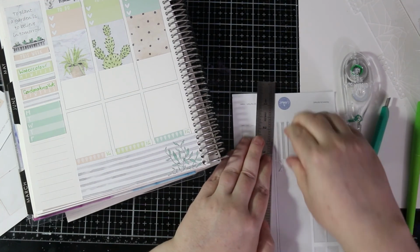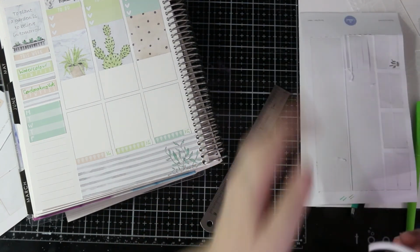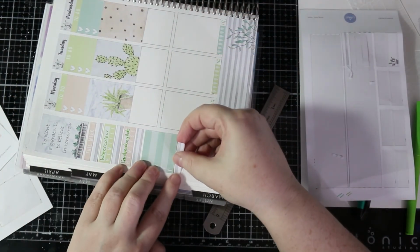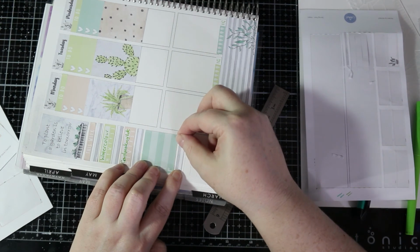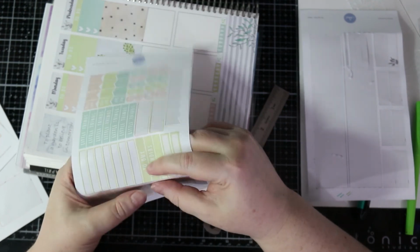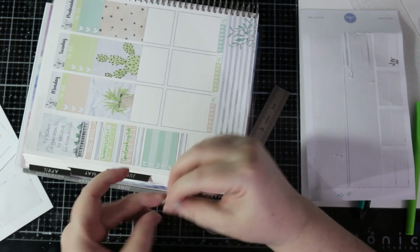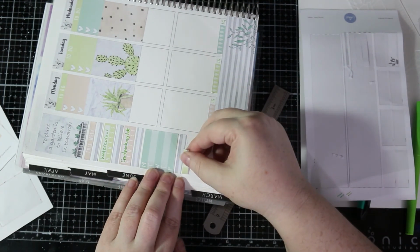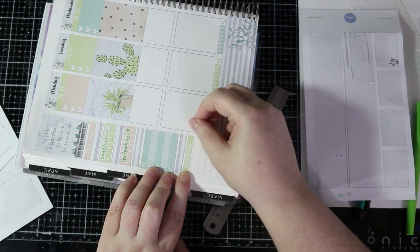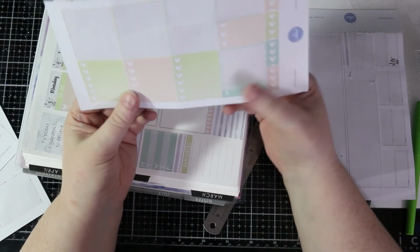So I'm quite sure if you've watched any of my videos, you've heard me go on about that glass craft mat that I'm doing my plan with me on. It's great. I can ink on it, cut on it, put paint down on it, which I believe there is actually maybe paint. I think I've got a bit of cardstock over the side over some watercolor paint that's actually still on the glass mat from a watercolor project.